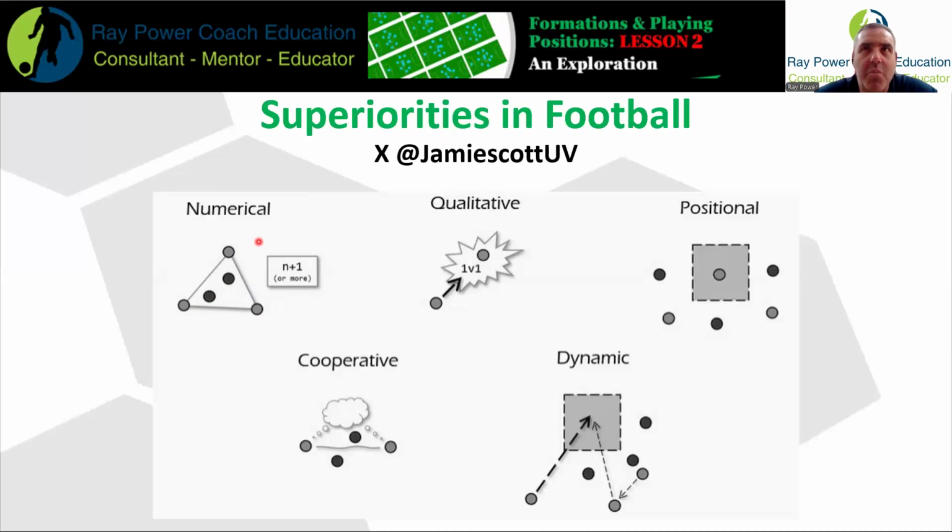Because if all football was numbers, we would just match everyone up all over the place, and it would look like football 100 years ago when you played WM, I played WM, and we just had these 1v1 individual battles all over the field, much like we did when everyone played 4-4-2 in the kind of straight line way that we've spoken about before.